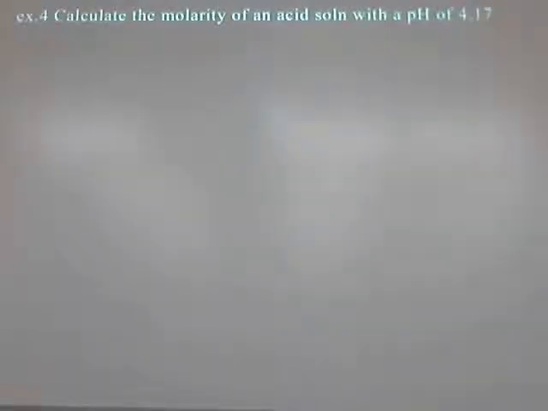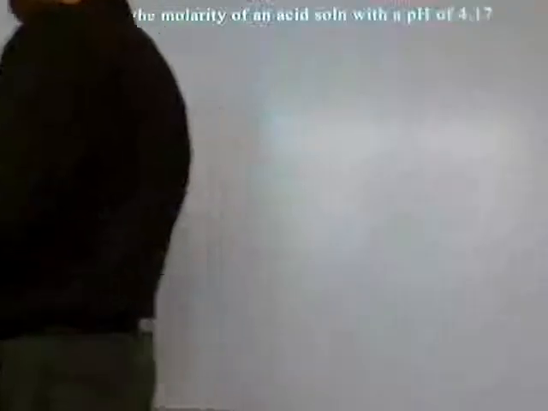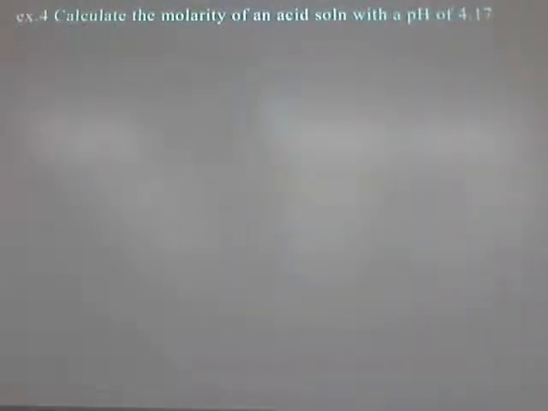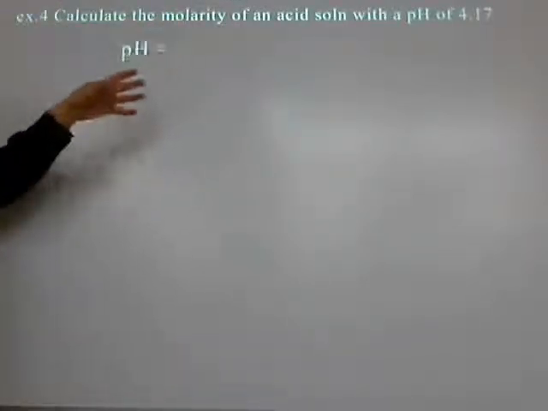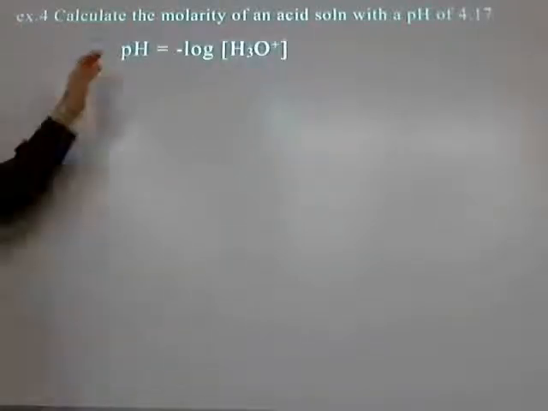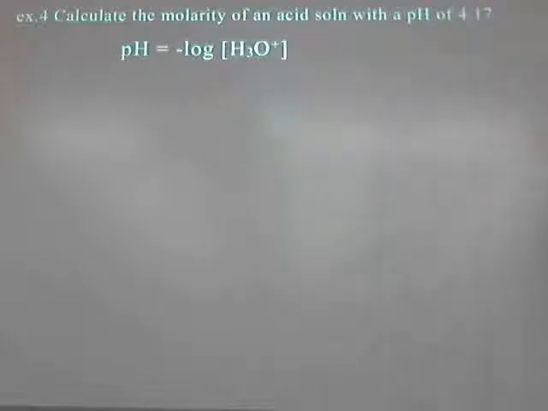Well, it requires a little bit of simple algebra. But the algebra isn't quite as simple as you might think because I have logs involved with it. So you're going to have to do something on your calculator backwards. But all you have to have is a second function or an inverse function on your calculator, and you'll probably be able to do this pretty easily. Watch. After all, if I know the pH and I know the equation, this is the equation, correct? Everybody agrees the equation for pH is negative log of the hydronium.